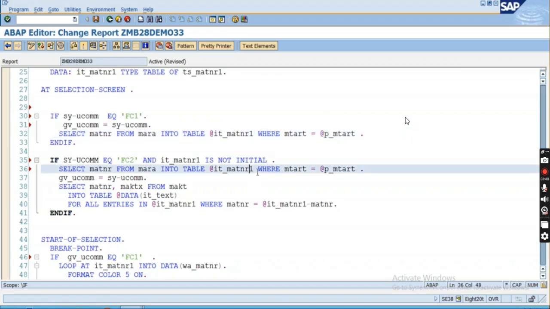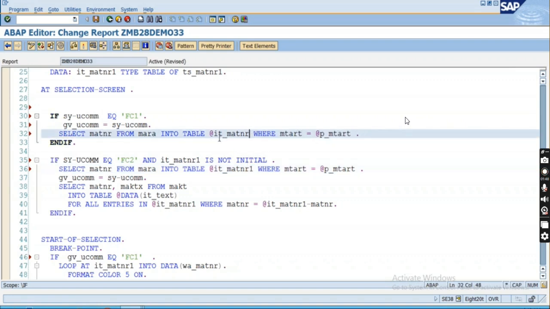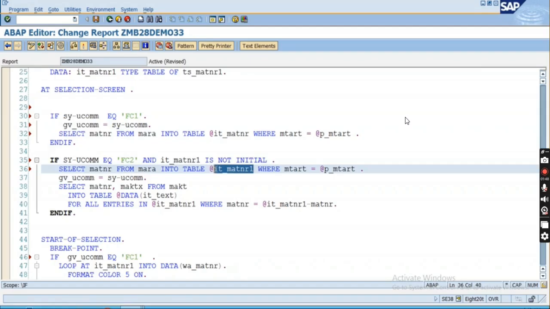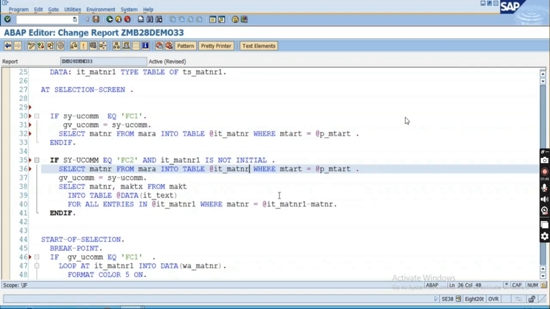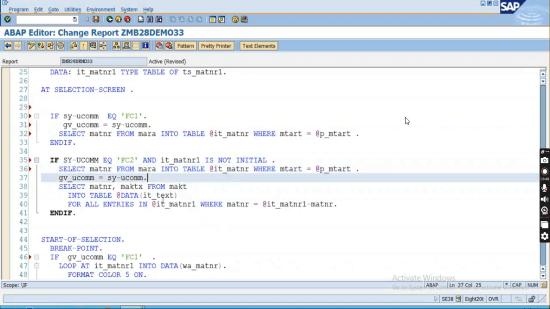We'll have to give this some different table, or maybe we can mark it it_matnr. Here we are having only the material number, here we are having the material number and text both, right? From Mara, here also you put the material number only.